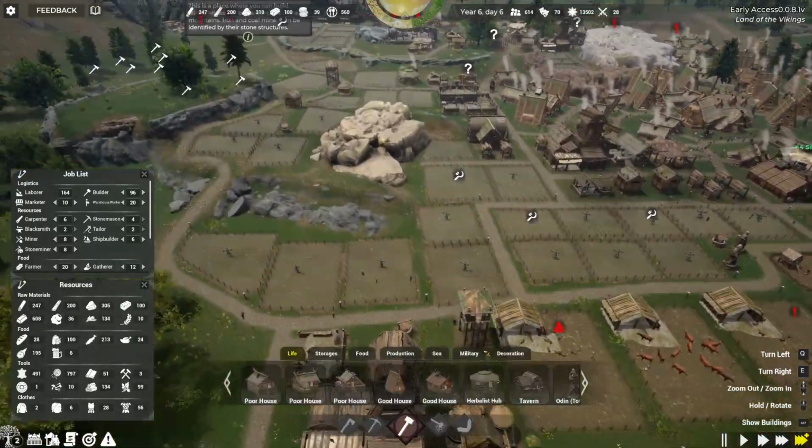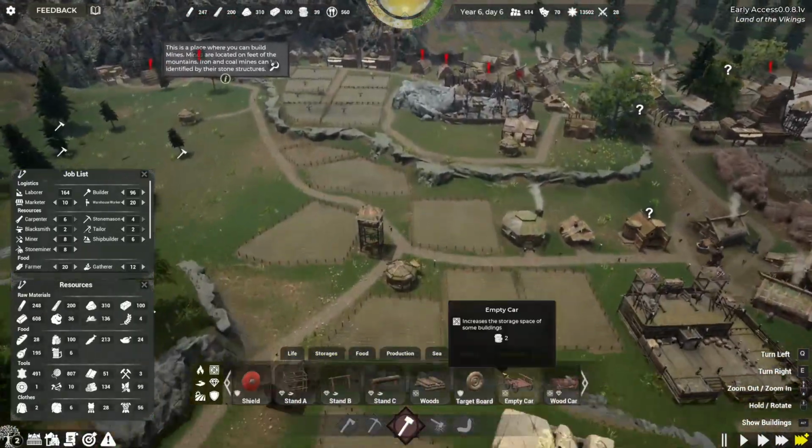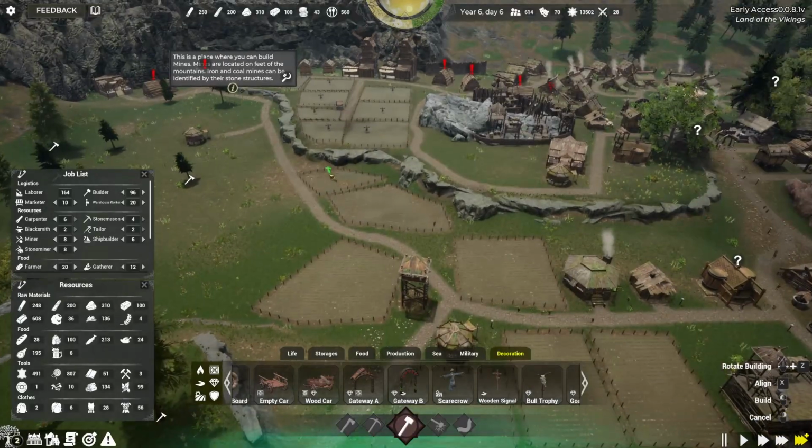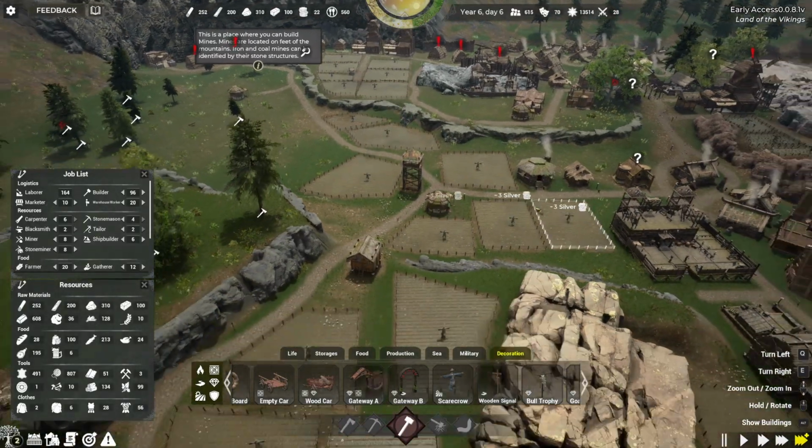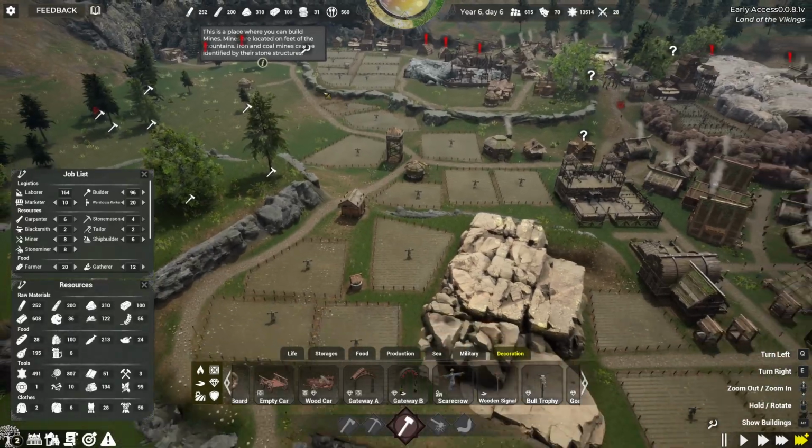Oh, what I forgot to do, of course, is get some decorations going over there and get some more scarecrow action happening. 1, 2, 3, 4, 5, 6, 7. Great. Bunch more scarecrows. That's good. Okay, so now what is next?